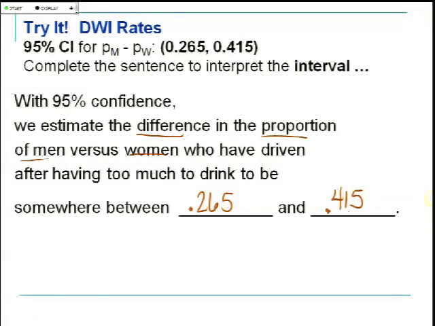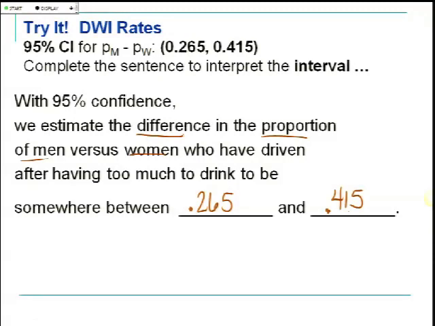Your interpretation of the interval should use those two numbers and should have something about the context of the problem. Not just saying we'd estimate P1 minus P2 to be. Because if you really haven't identified P1 and P2 clearly somewhere, I don't know what those mean, or the reader reading this statement won't know. So there's interpreting the confidence interval. If you were going to interpret the confidence level, how would you start out?